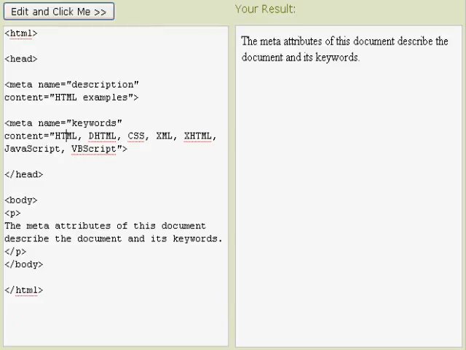So keywords, meta name keywords are extremely important to search engines, and all search engine crawlers actually look at your metadata keyword information.